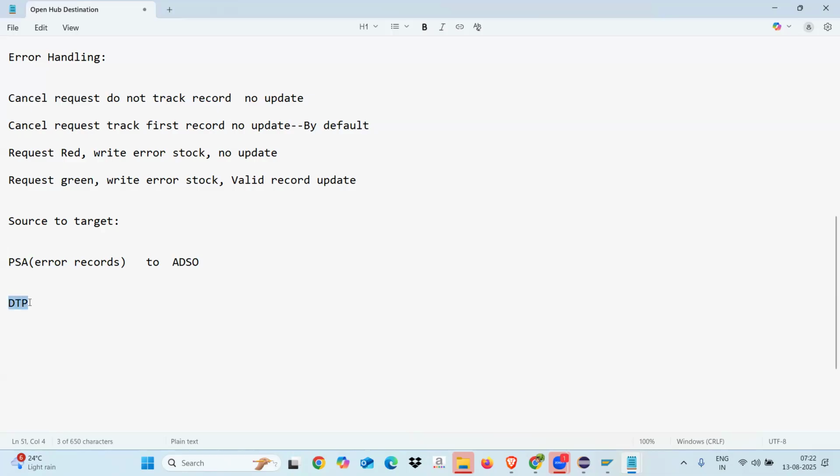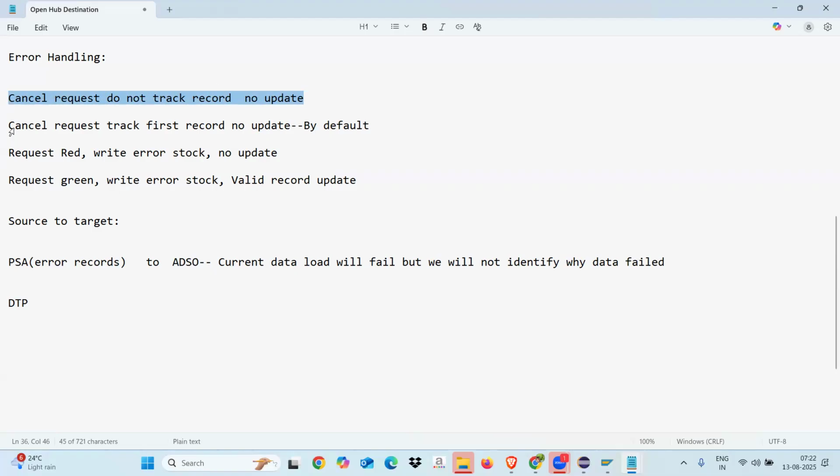So in the DTP update tab, we have these error handling options. If you select the first option, the current data load will fail, but we will not identify why it is failing.